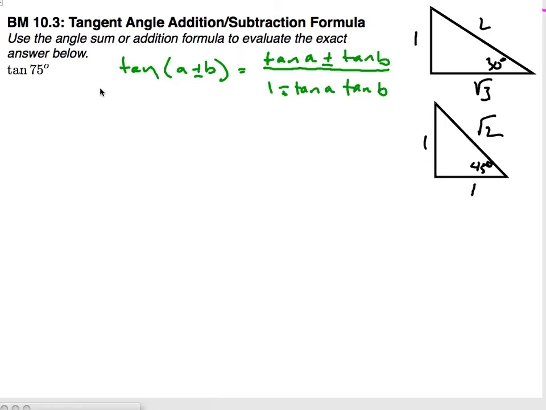So we're going to use the addition formula listed here to find the tangent of 75. Now tangent of 75 can be expressed as the tangent of 45 plus 30. And using my tangent addition or subtraction formula, the tangent of a plus b is equal to tangent of a plus the tangent of b over 1 minus tangent of a times the tangent of b.